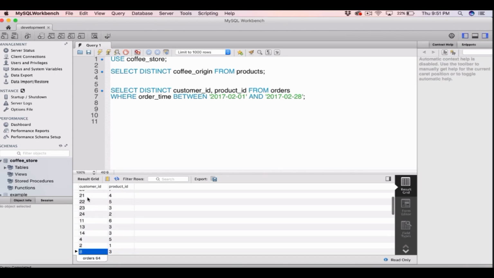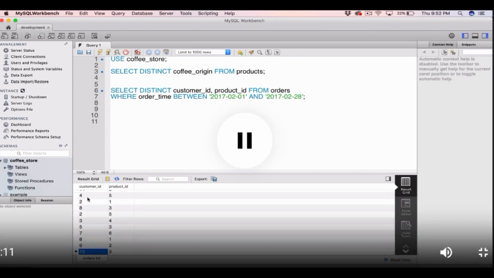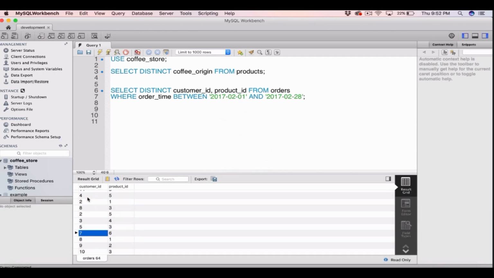And you can see another example of this is 8. So we have customer ID 8 here and customer ID 8 here, but because the product ID is different, so 8.1 and 8.3, they've both been returned. But let's say customer ID 8 came in one day and ordered product ID 3, and then the next day he came in again, placed another order for product ID 3. So we have 2 orders for customer ID 8 and product ID 3. They would not both show up in this statement because they are not distinct.